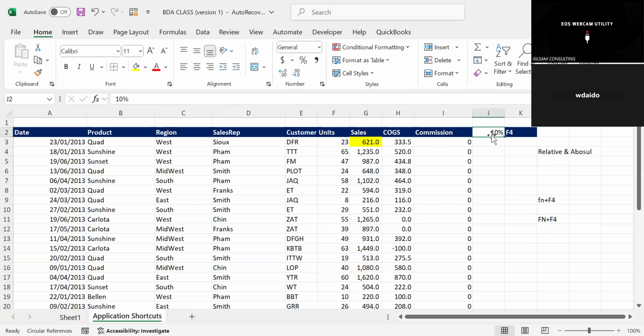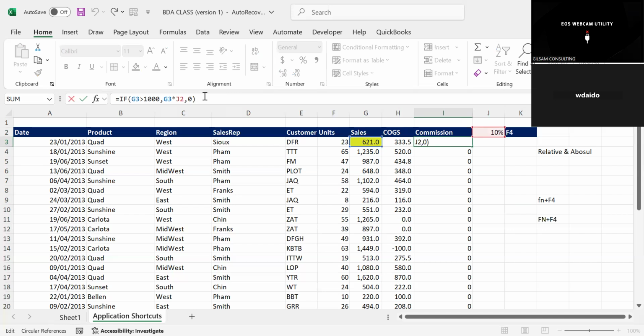Now we want to fix it because this J2 should not be moving to J3, J4, J5. It should be constant because we apply that rate across. So in our formula, we should fix that J2. So unaileta hapa cursor at the end of that J2 alone, and then you press Fn F4. If you press Fn F4, you can realize there are two dollar signs, at the beginning and at the middle.